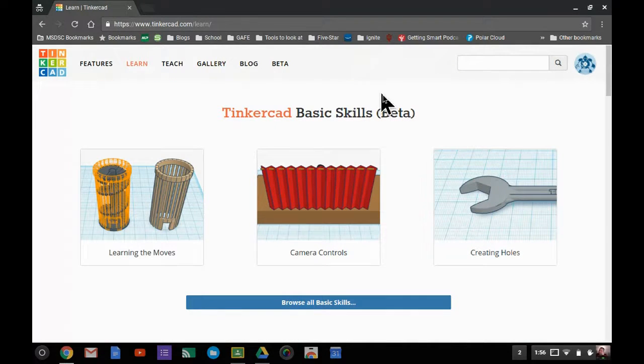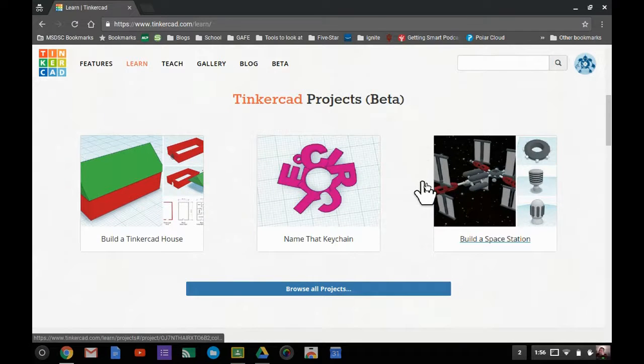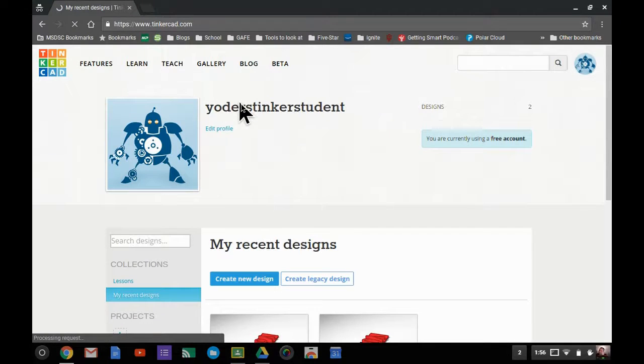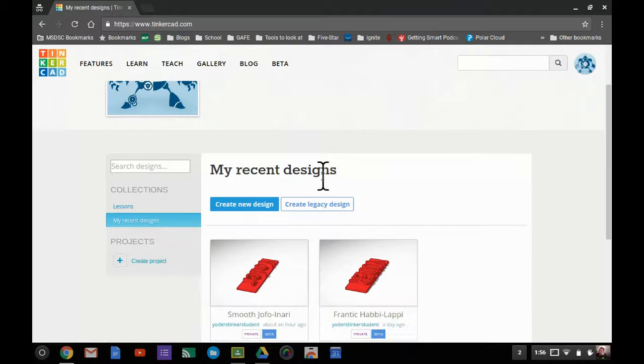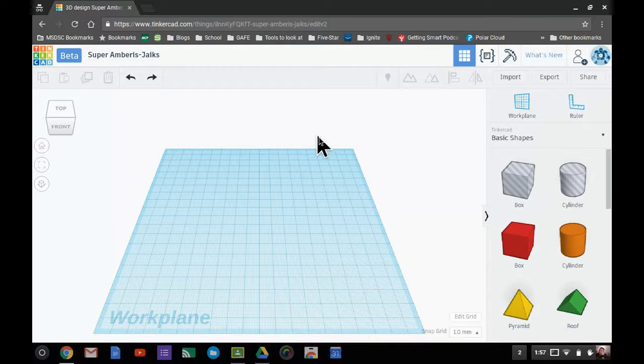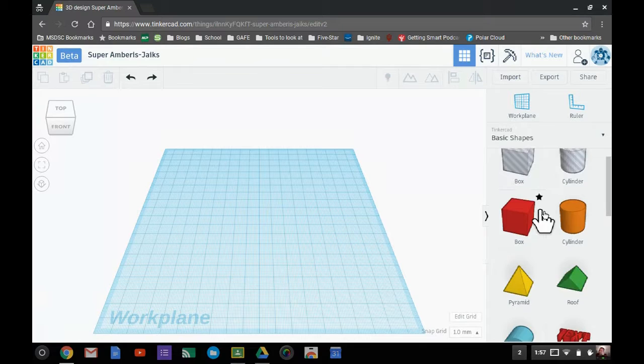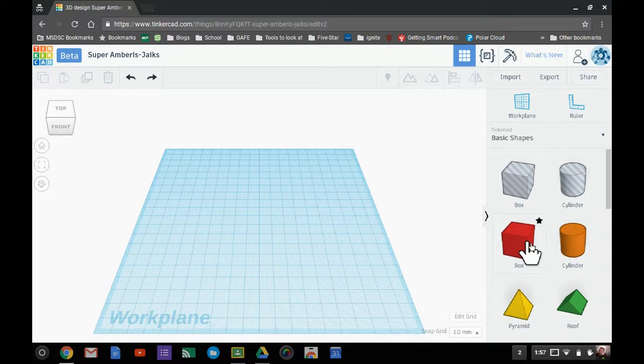Then, once you feel confident and you try all these basic skills and maybe some different projects, you can start building your own projects, and you can reach your account all by just clicking on the Tinkercad icon. When you click on the Tinkercad icon, this is where you can see any projects that you have built. What I'm going to do now is create a design right now. When you enter Tinkercad, you'll have some controls over here. You have your blocks over here, or elements, that you can work with. So I'm going to just do something very, very plain.